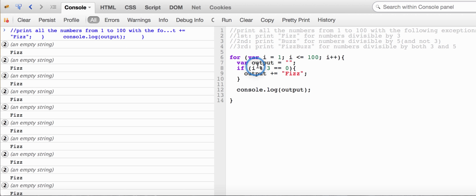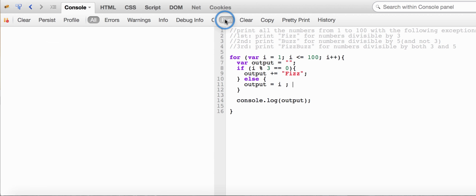Well, right now I still want to print out the values for numbers that aren't divisible by 3. So the way I can do this is build onto my if statement. I'm going to say, if it is divisible by 3, print out fizz. However, if it's not, so my else statement, I'm going to set output equal to i, my variable i.